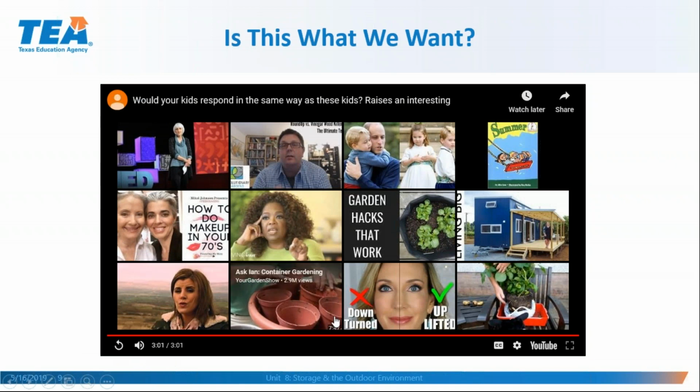So, what did you think of that? And you'll notice at the top of this slide, I say, is this what we want? So if you would take a couple of minutes and just write in how did this affect you? What did you think about when you heard this? I'm going to give you a couple minutes because I remember my reaction the first time I saw it. So I want you to think about, is this a bunch of baloney or is this real? And is this what we want? How did you react to it? Go ahead and type in your reactions in the questions chat box.